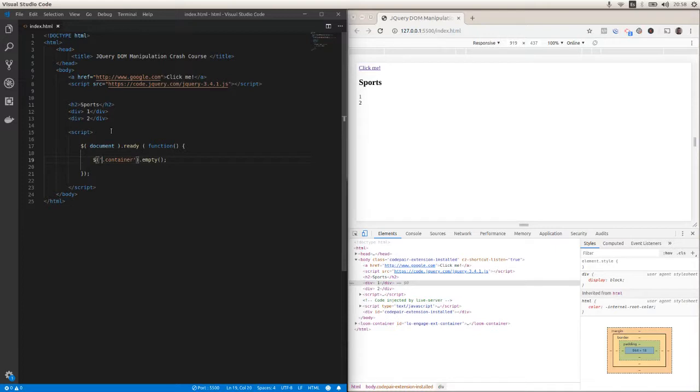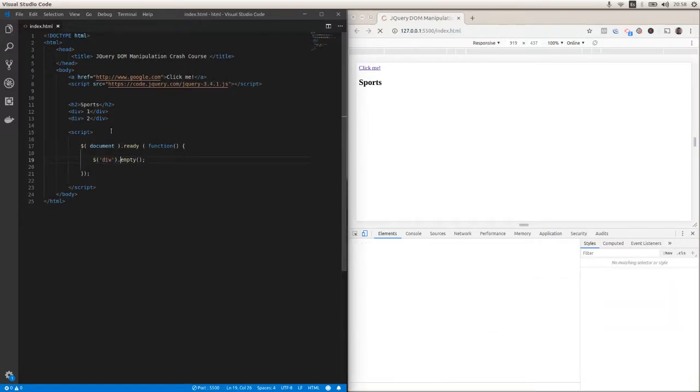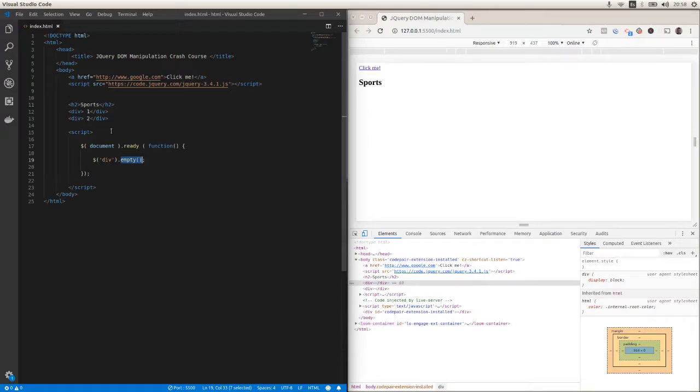I can use the element selector, and I can use the addClass method, and I can assign any class or classes. Class 1, class 2, class 3.